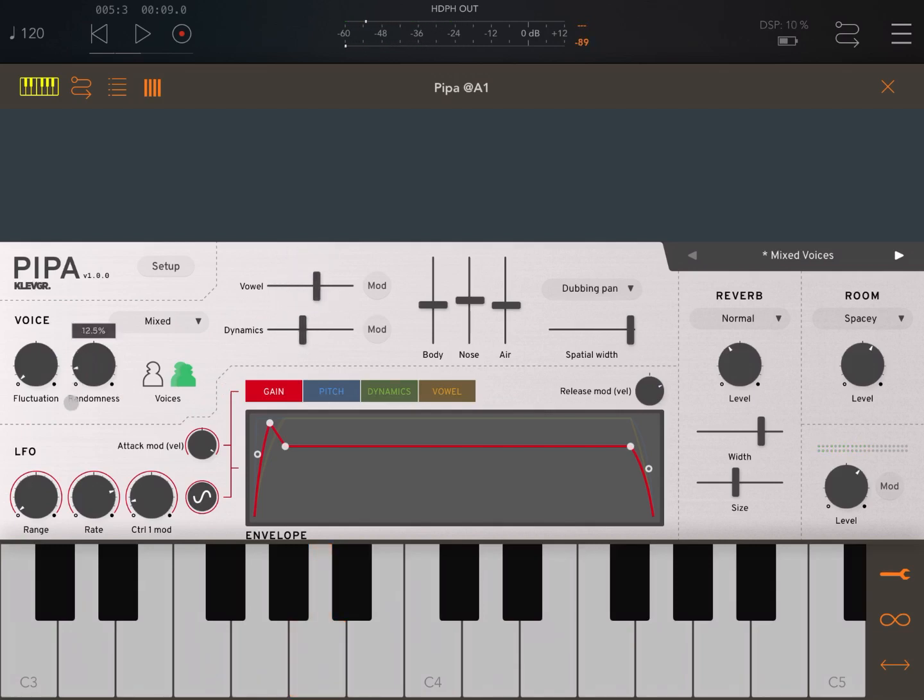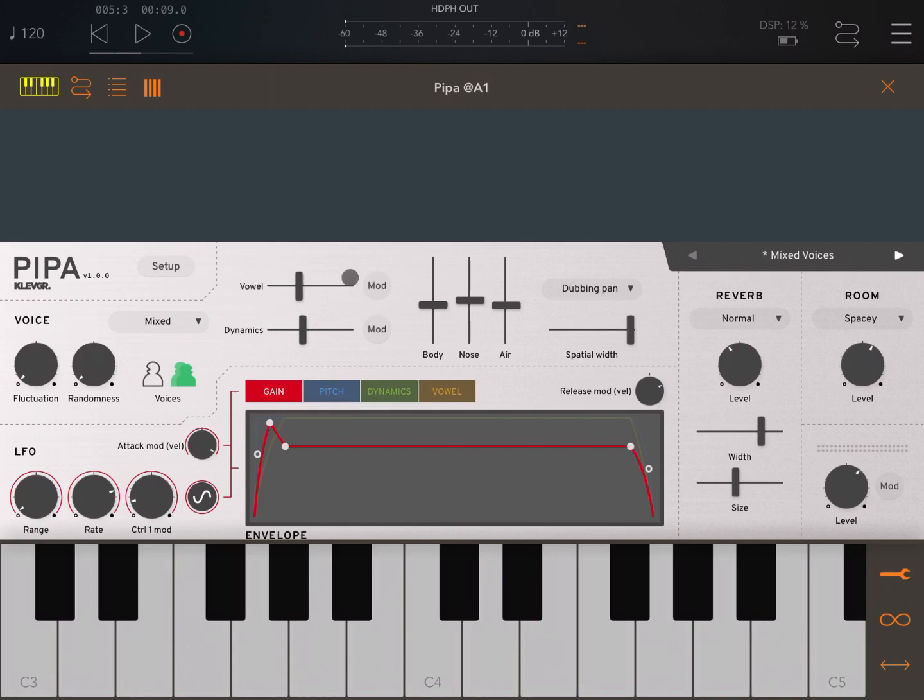Okay, next we have a dial called randomness. This allows you to inject small random signals that will affect the pitch and the envelope, and this is interesting to give you some character. Okay, next we have the selection for two voices being played at the same time or only one. It really depends on other settings that you have.